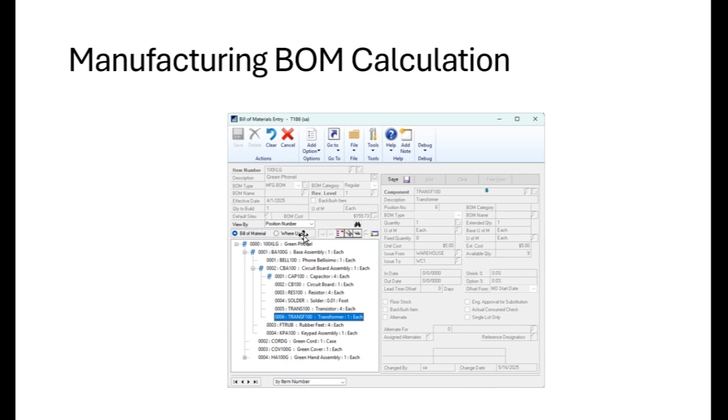I should point out here that it is also extending the quantity. So if the sales line is for 2 of 100 XLG, that is blowing down through the bill of materials. And so down here at this bottom level, where it needs 4 transistors per unit, it would calculate the tariff on 8 transistors.